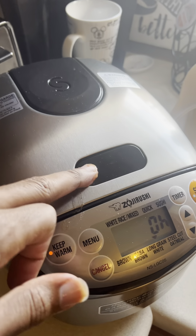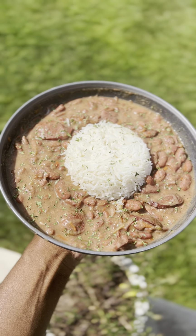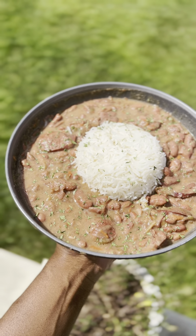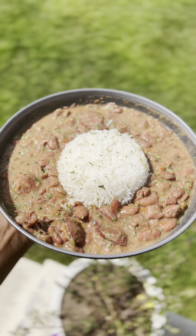And just like that, our rice is perfectly cooked. And that there, my friends, is what we call red beans and rice. Look how the sun hit it. Yes, my God, the rice is cooked perfectly.